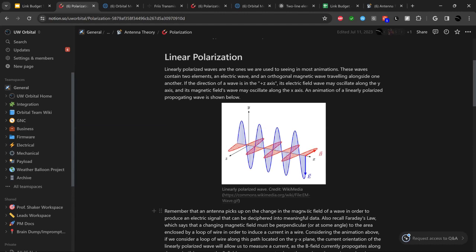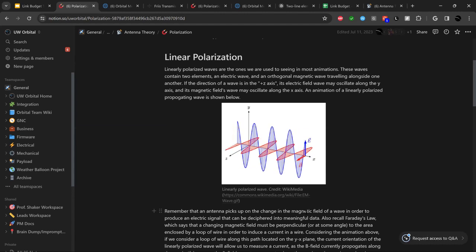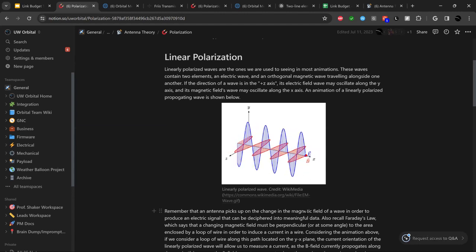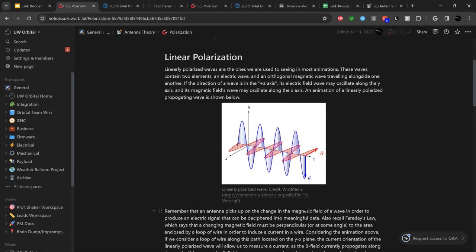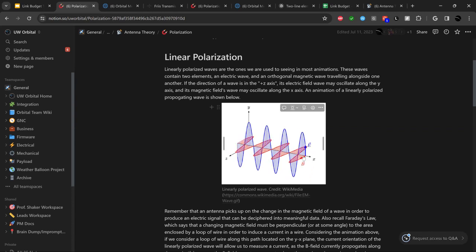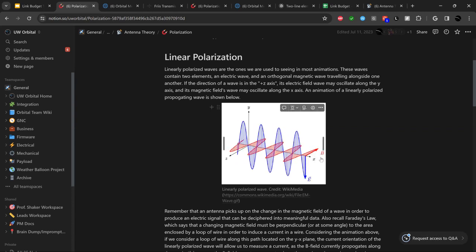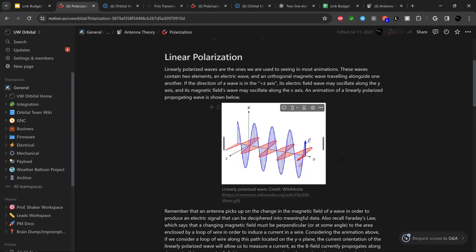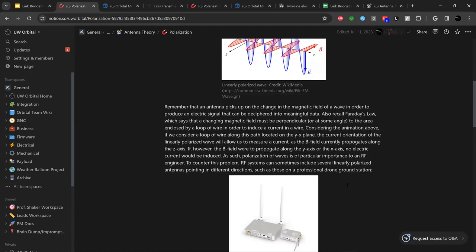One direction will typically give you almost complete silence in your radio signal, while the other direction will give you a proper signal. That's just because the way that the antenna is oriented has a huge deal to do with whether or not it can detect this changing B field.